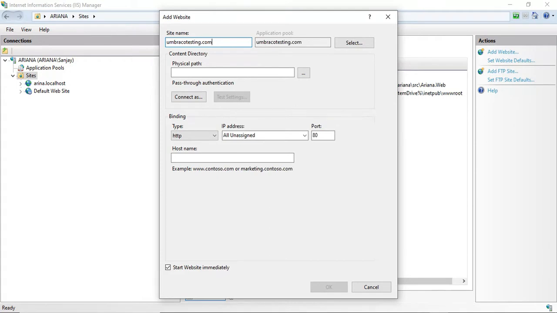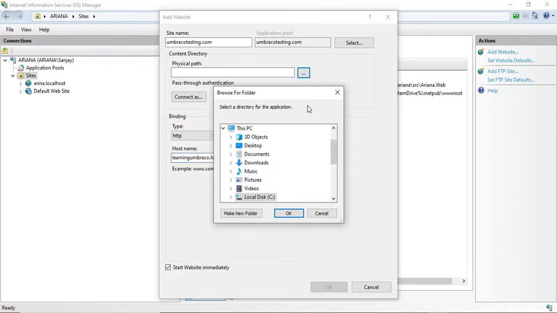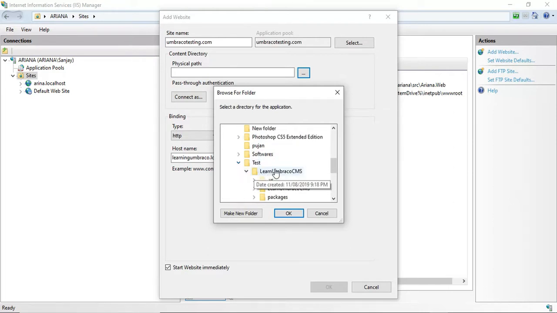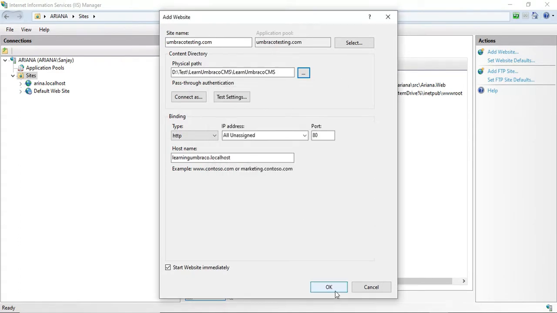You can provide any site name, but the host name should be the same host name that you provided in your culture and hostname, which is learningumbraco.localhost, and the physical path will be the place where you have your project, which is inside the test and learning Umbraco CMS. So click OK.